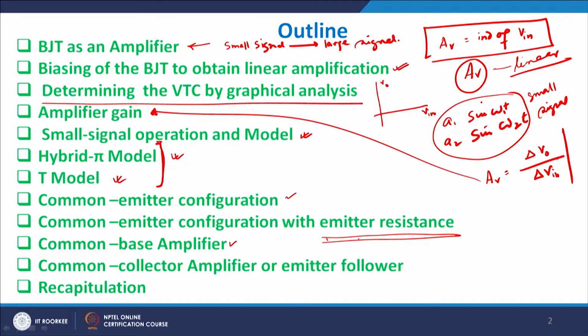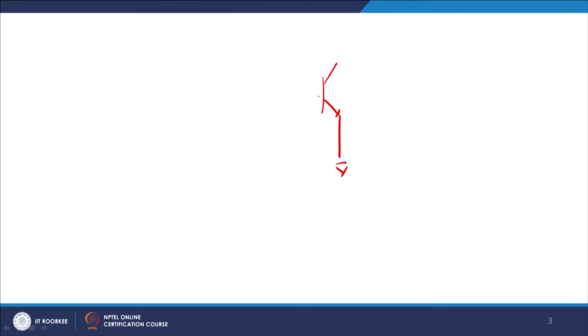We will again be revisiting the common emitter, common base and common collector amplifiers, and we will look at how they vary when an emitter resistance is applied. Please remember yesterday's talk when we were discussing common emitter, there was no emitter resistance. What we did in our previous turn was something like this: it was grounded, and this was RC and this was VCC and this was RB, applying a base and so on. So this was my BJT, and my emitter, which is this one, was totally grounded. We did not apply any potential here, there was no resistance between the ground and the emitter node of the BJT. We would like to see how inserting a particular resistance in that emitter node influences the overall capability of the common emitter configuration.